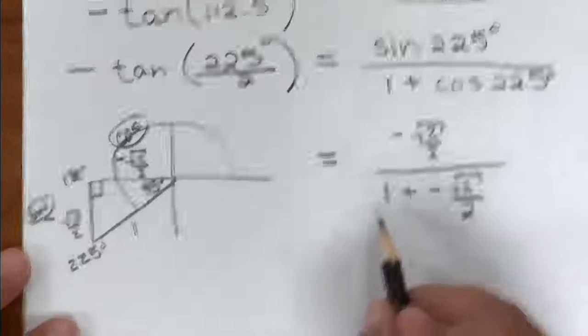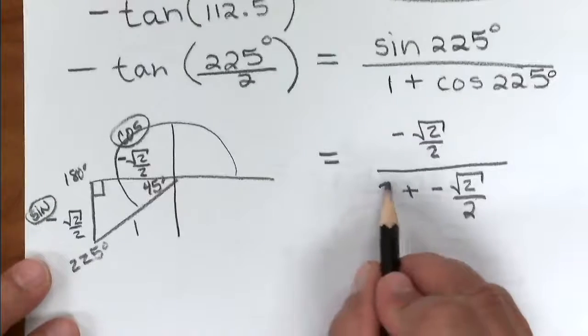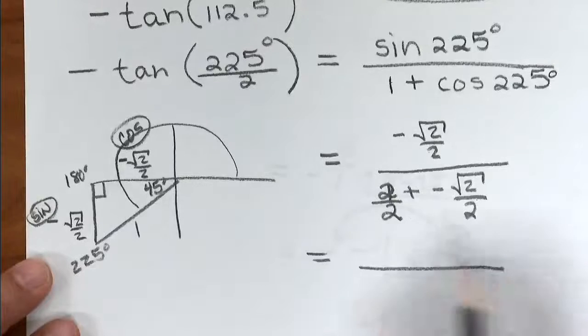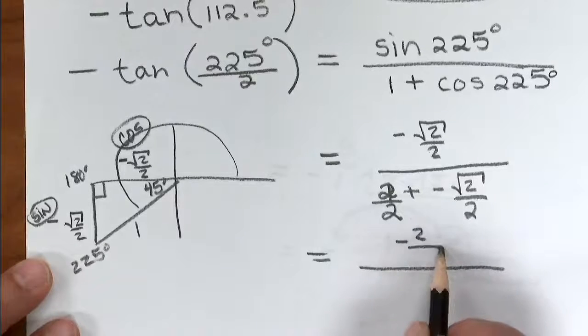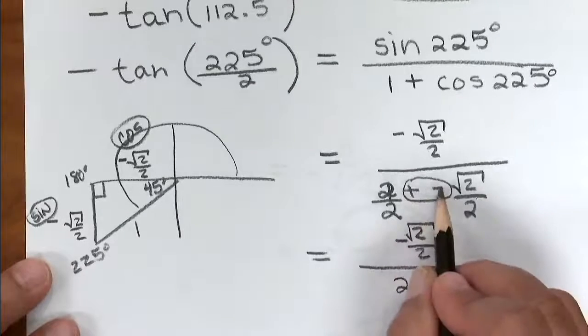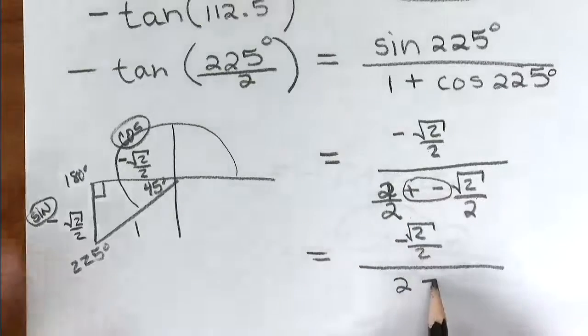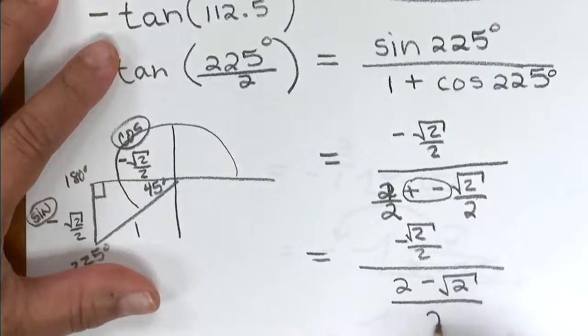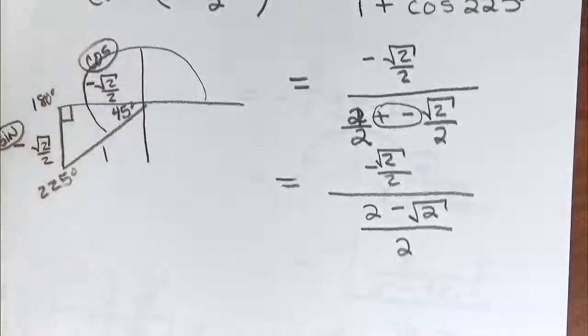Okay, so let's see. I'm going to write this as 2 over 2. See if I can make the bottom look better. And then I'll do the float and flip thing in a minute. All right, so pulling those together would be 2. Double signage right here. A plus combined with a minus, regardless of which one happens first or second, is a minus. It's 2 minus square root of 2 all over the same denominator. Since I have a double stacked fraction, I'm going to try and turn it from 3 fractions into just 1 fraction. See, there's 1 fraction, 2 fractions, 3 fractions.